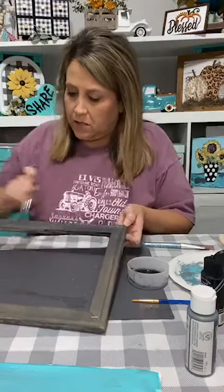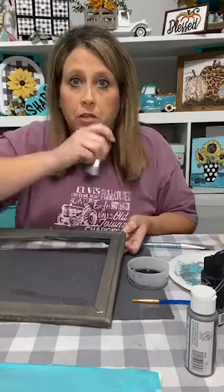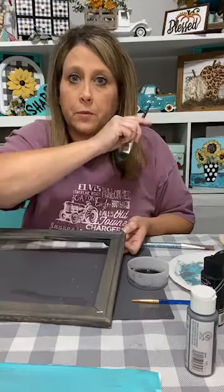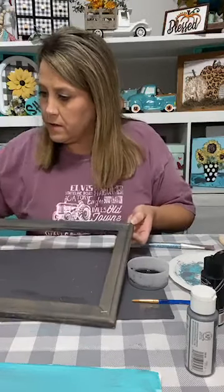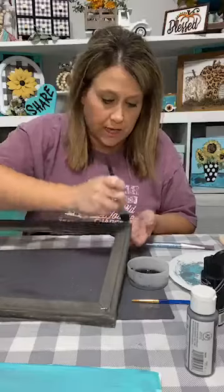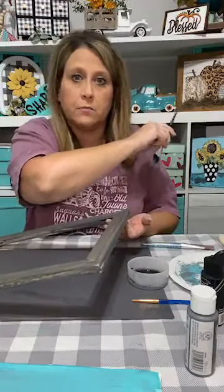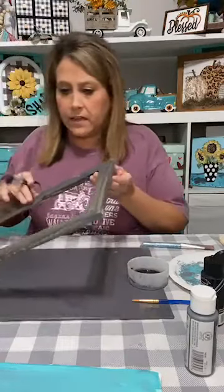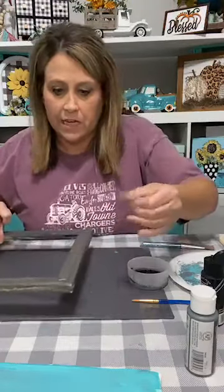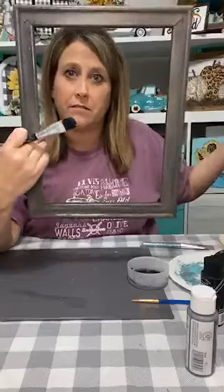So this is going to be a little bit of mixed medium because we're going to use that cookie sheet. You know, the cookie sheet we used on the pumpkins right here. We're going to use that because I still got some cookie sheet left. So if you didn't see the mixed media pumpkins over here, then y'all can go back and catch that. I think I did it a week or so ago, maybe? Okay. So, see? Then that looks better, doesn't it?